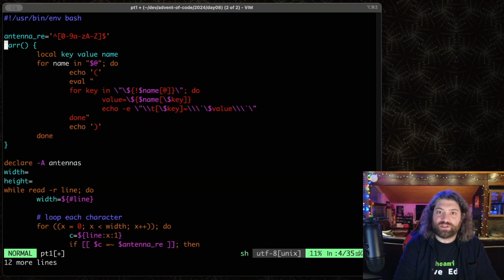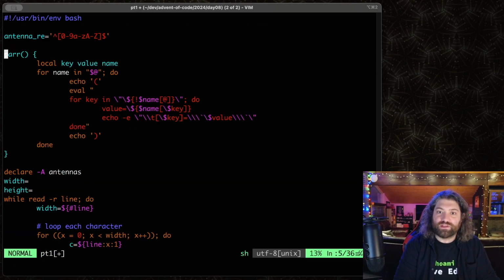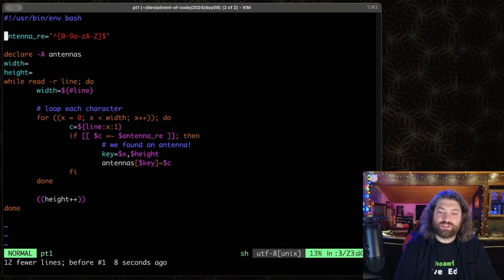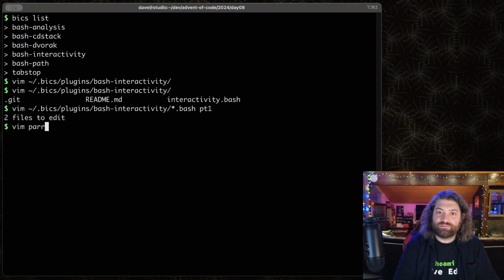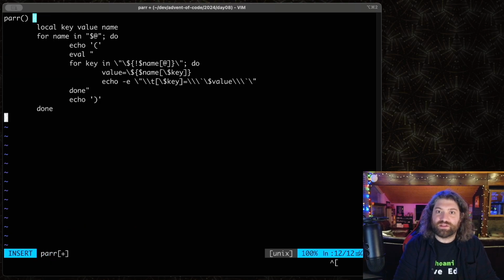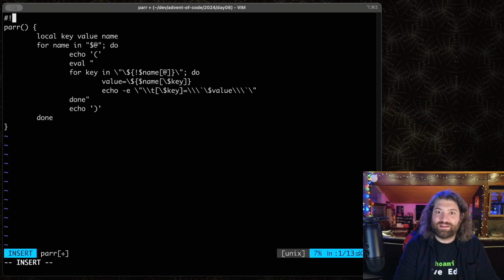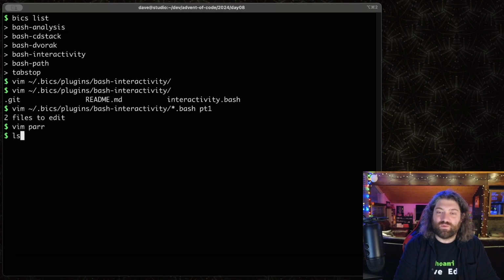Yeah, so this simple function that I'm pulling from my bashrc is really nothing special. It just allows me to print an array. Actually, you know what? Let's put it in its own file. It's away from the world now.